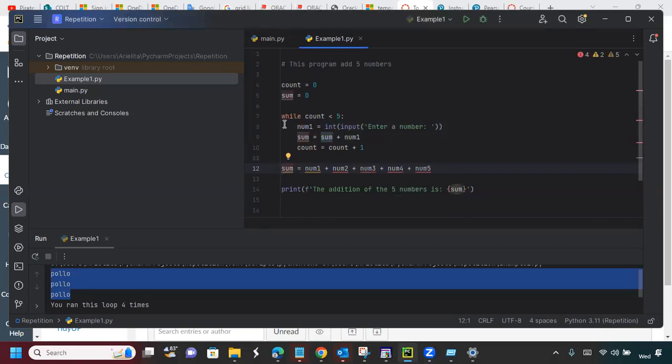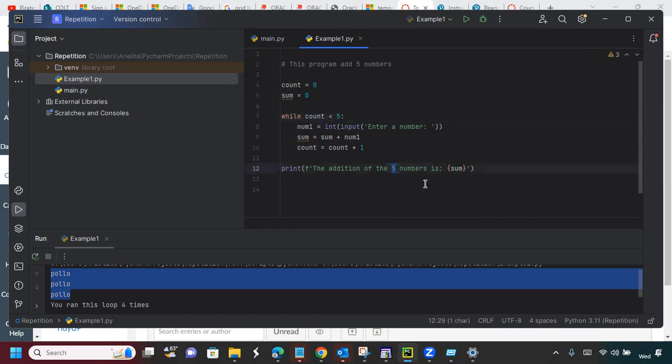Indentation is going to tell Python that all these statements belong to the while loop. Now the indentation is over. See that? So the formula is already here, so we don't need this formula now because sum is computed that. And then the addition of the 5 number, oh, let's go and improve that. What happens if we type 50? We're hard coding the message here, the addition of the 5 numbers. We don't want to hard code that because we have the number of repetition here inside a variable count.